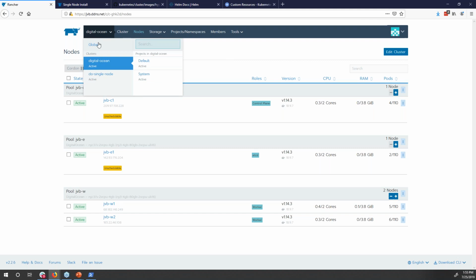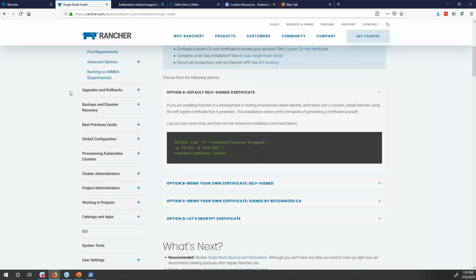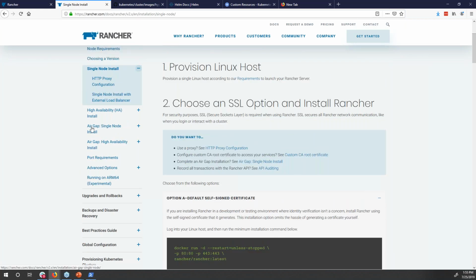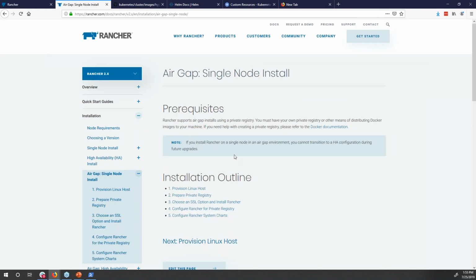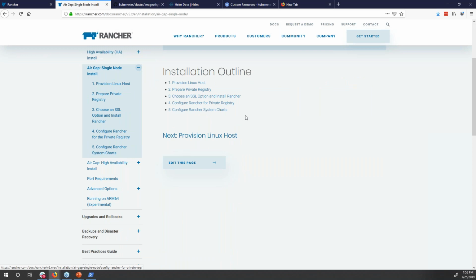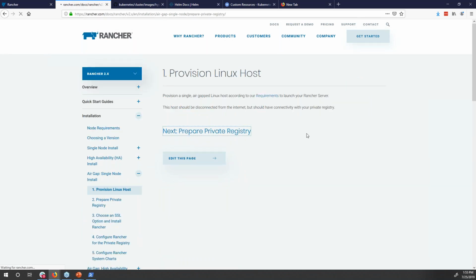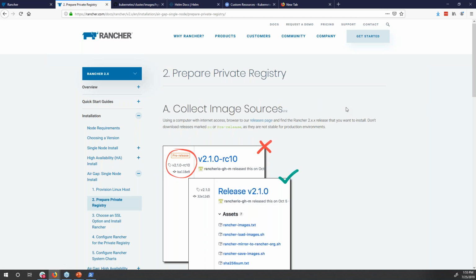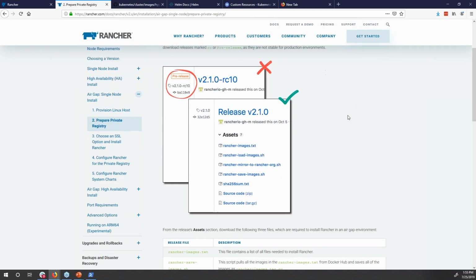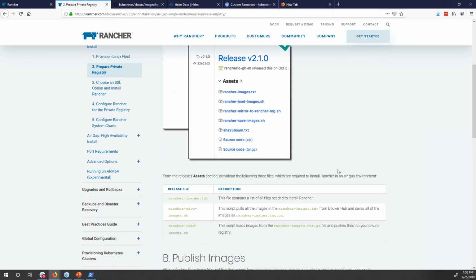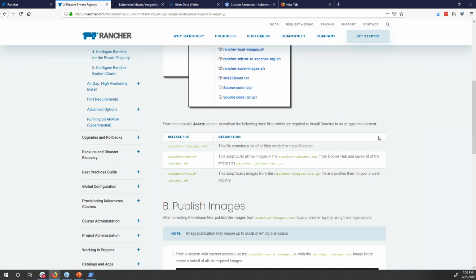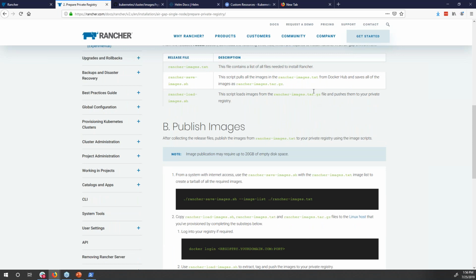So we're going to say completely air-gapped. If I go out to docs, so I have my docs right here, and I go to air-gapped install. So we have how to do both highly available air-gapped install and single node. But the gist of it is that I have to have my own private image registry, and I need to prepare my registry with all the images that I need. So it'll give you a list of Rancher images that you have to load into your registry, and we have a script to help you load them.